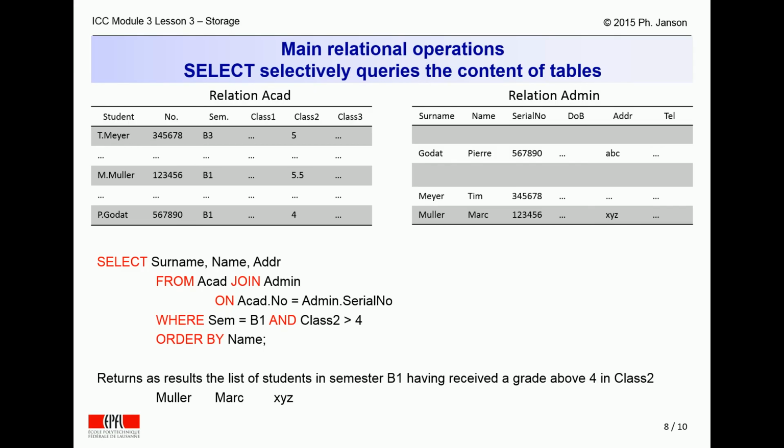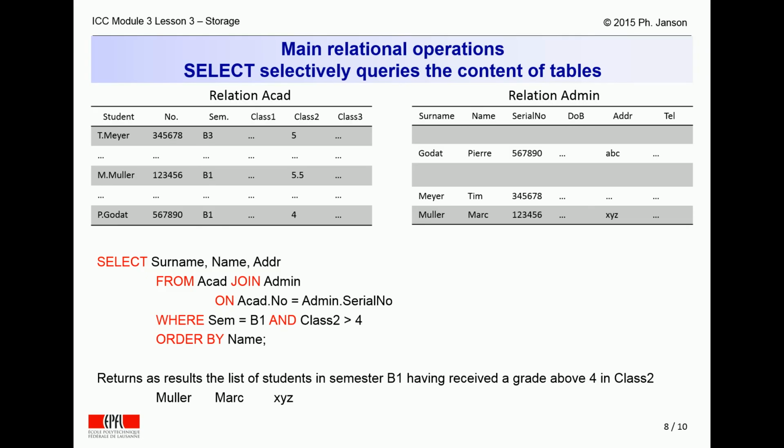Note that the same semantic field may bear different names in different tables, so the select command must also accommodate for that. In the present example, the SQL database must be told that the number field in ACAD is semantically equivalent to the serial number field in the admin database.